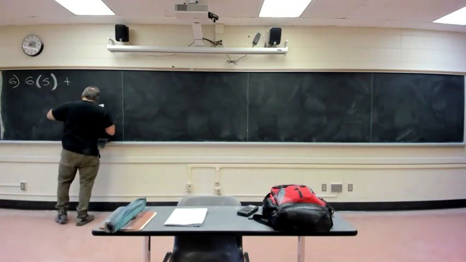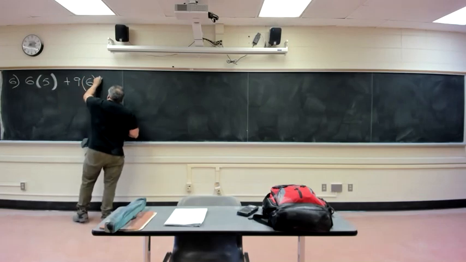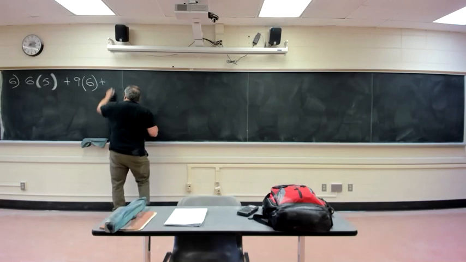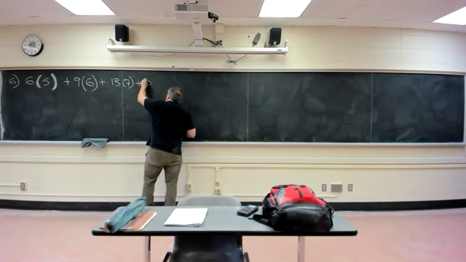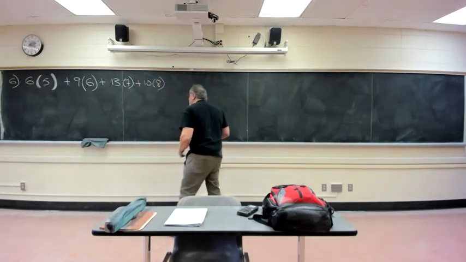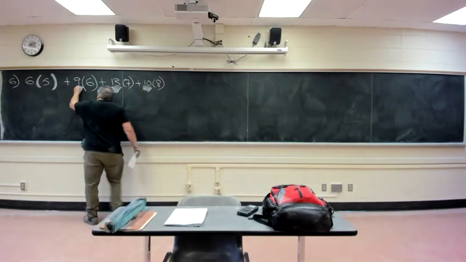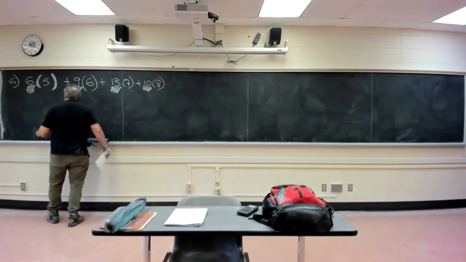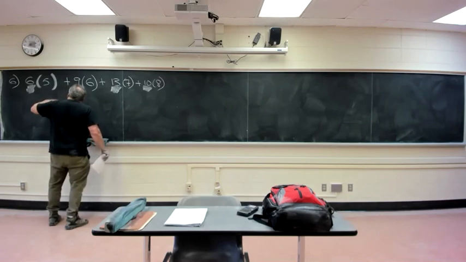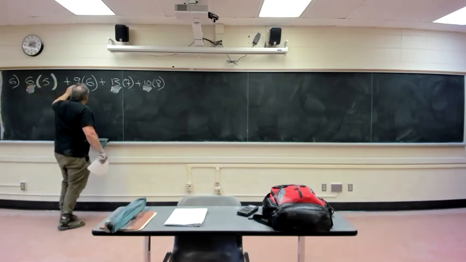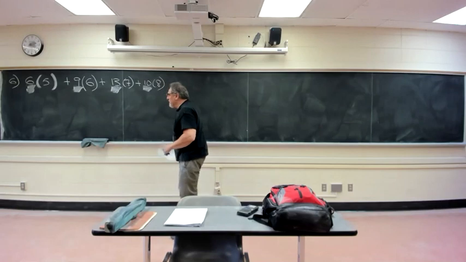There are 9 babies, each one at 6 pounds. There are 13 babies, each one at 7 pounds. And there are 10 babies, each one at 8 pounds. If you add the babies, there's 10 babies, 13 babies, 9 babies, and 6 babies. That better be 38. Just add the numbers I underlined. 6 and 9 is 15, and 13 is 28, and 10 is 38. Okay, that's 38 babies total.